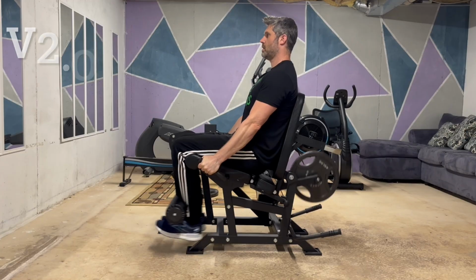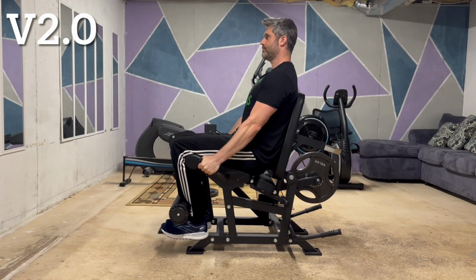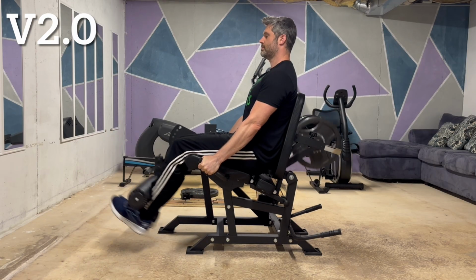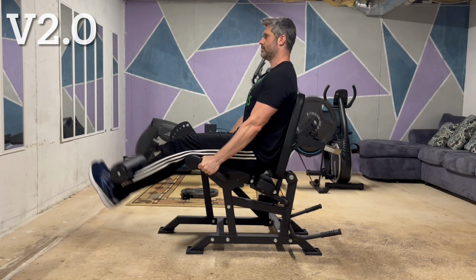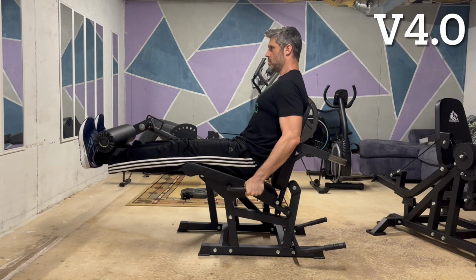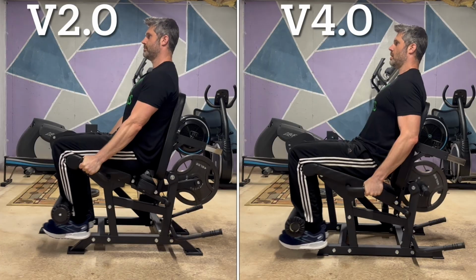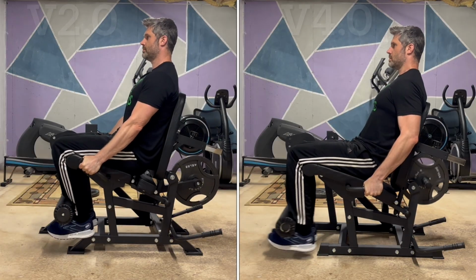I used the version 2 for several months, and the handles seemed okay. I didn't think anything about them. But now that I've used the version 4, they feel like a reach, and not a natural position. And here's the new position on the version 4. Feeling the difference side by side, this feels a lot more comfortable and natural, and it's a good upgrade.